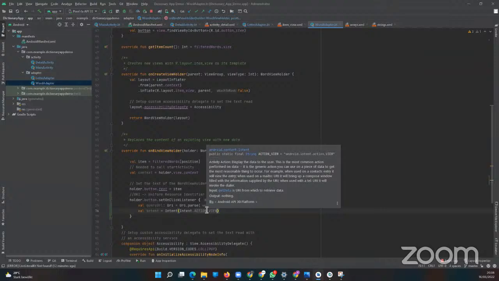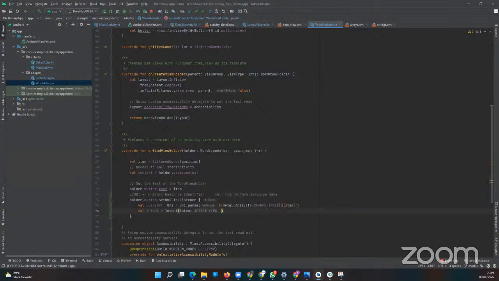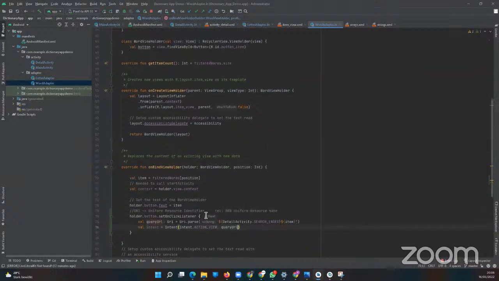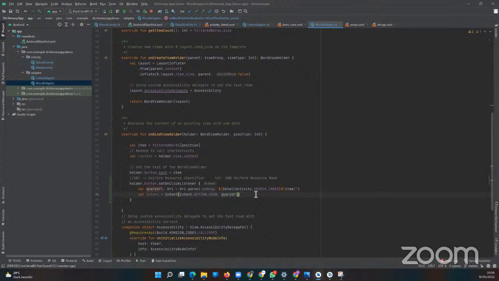And when you use it with a tel URI, it will invoke the dialer on your phone. We'll get to play around with most of these. So we'll pass in the action, and what's next? We're now going to pass in our query URL.